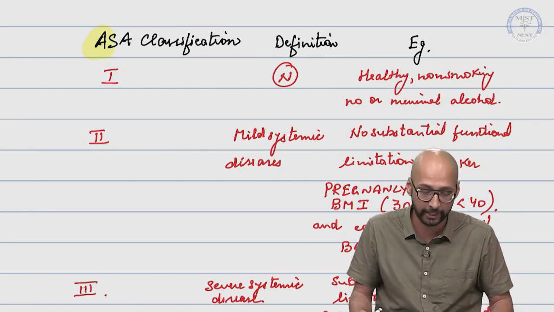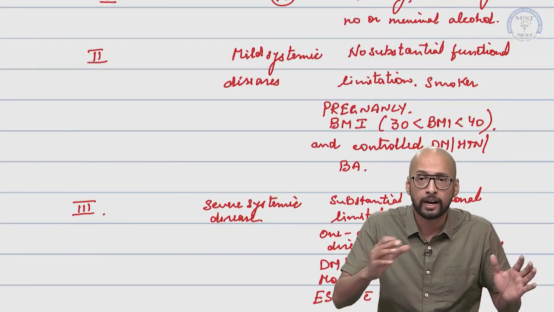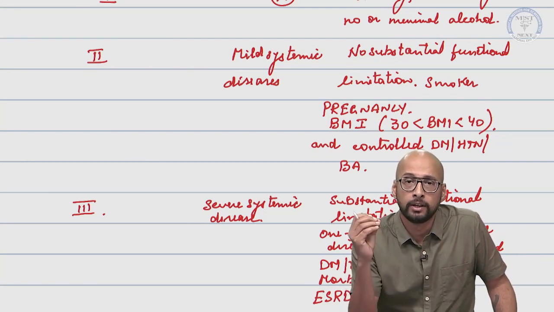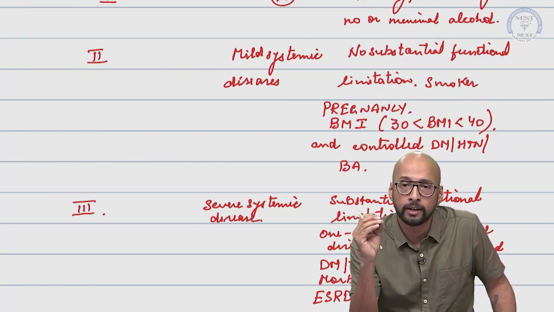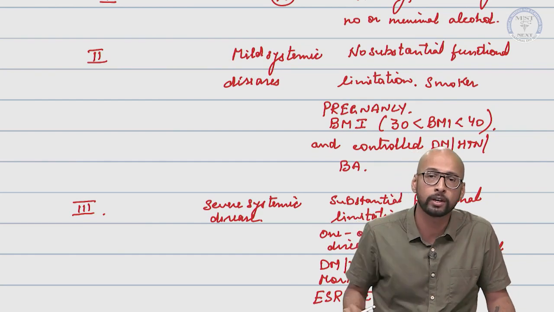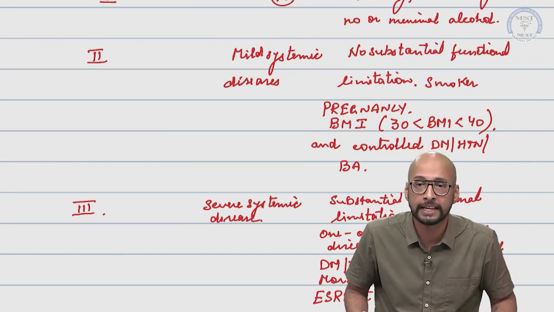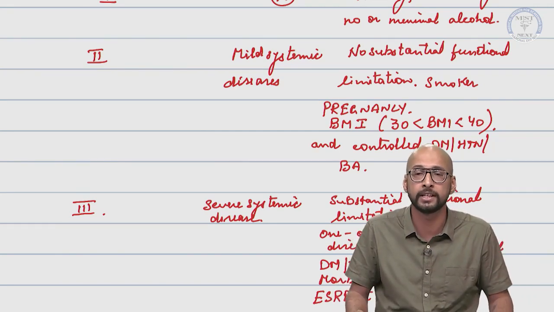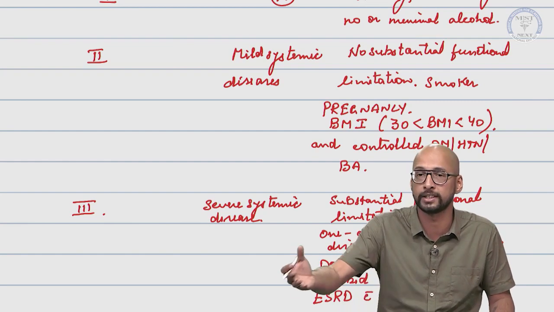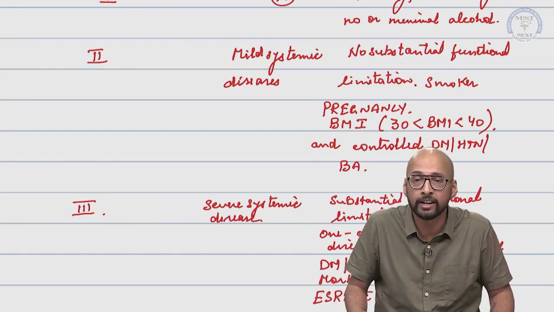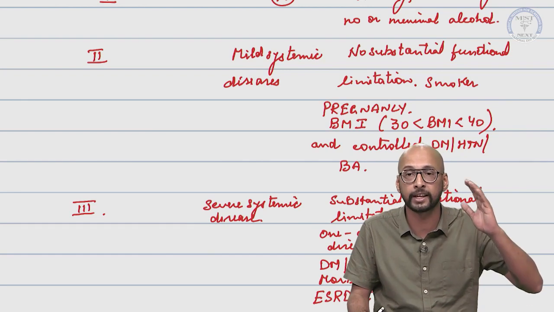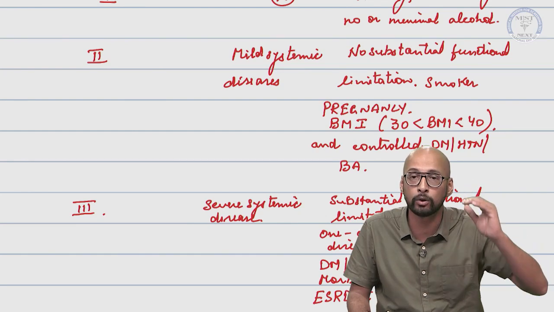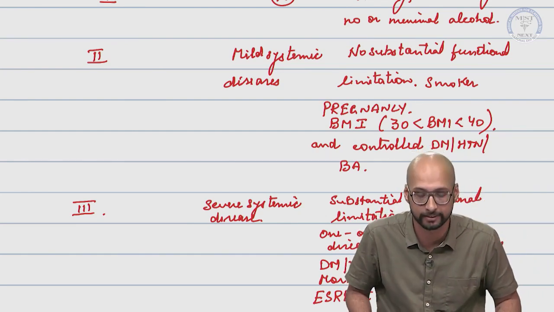Now, another example can be taken. Another anesthetist comes to the OT and the patient is being operated for ruptured thoracic aneurysm. Now, what is the criteria? Even if the patient was 45 years old or 50 years old, I tell him, sir, the patient is ASA 4 and the patient is undergoing such and such surgery under general anesthesia. He will understand that the patient is critical according to the ASA guidelines. Each level increasing from 1 to 6, the criticality of the patient increases, right?